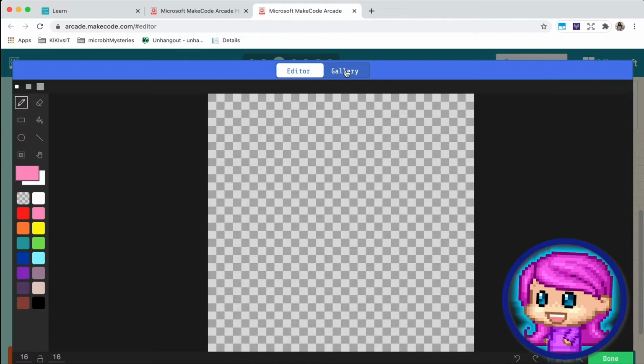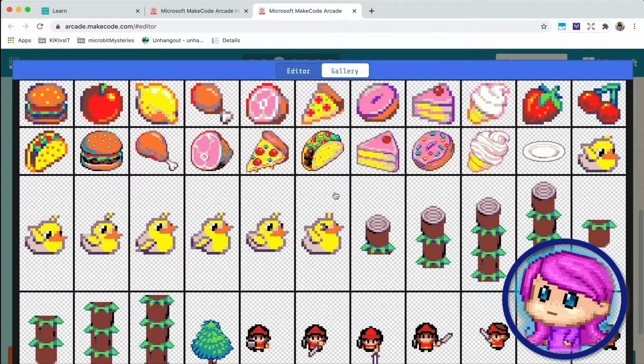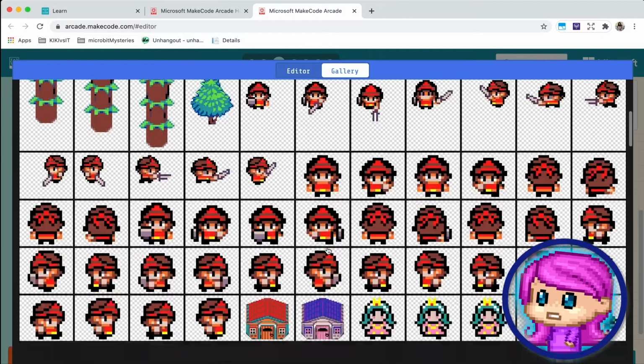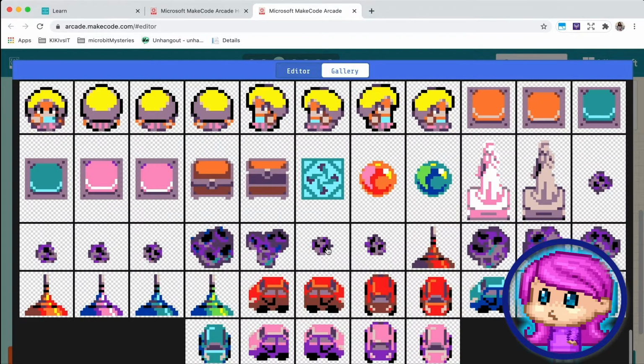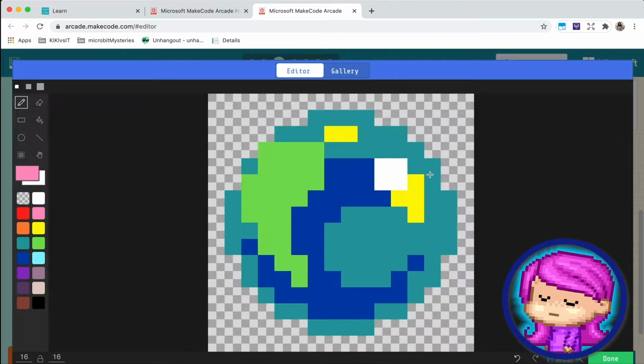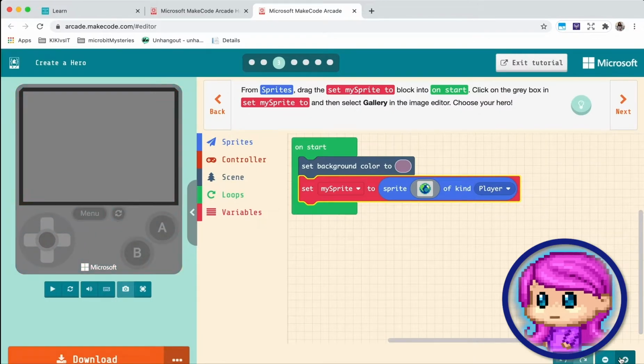And it tells me to go into gallery. So I'll go, and there's all these sprites already made for me. Now, if you'll remember, there was a duck shooting bubbles. I think I am going to go with a bubble shooting ducks. So the bubble is going to be my main character, and I'll click done.